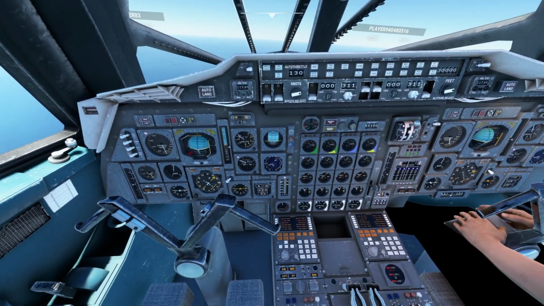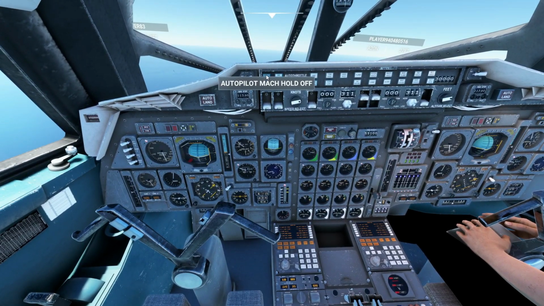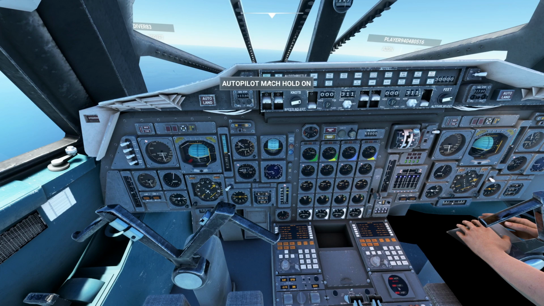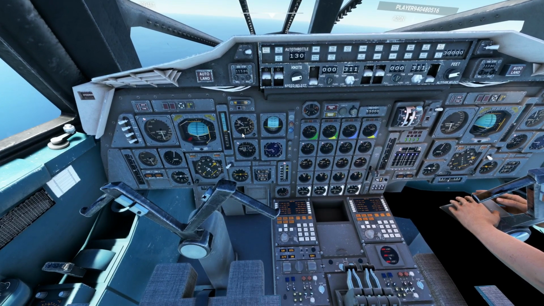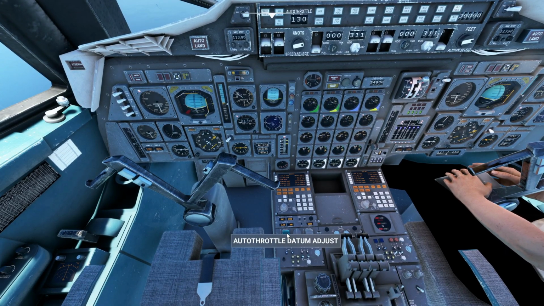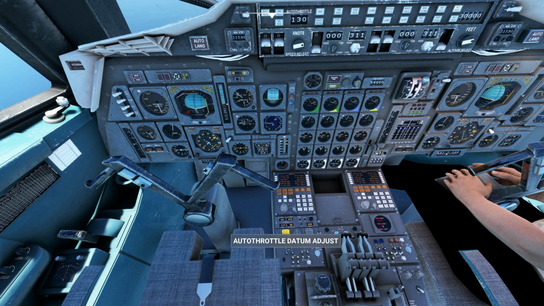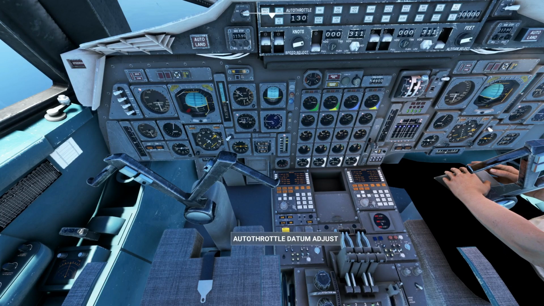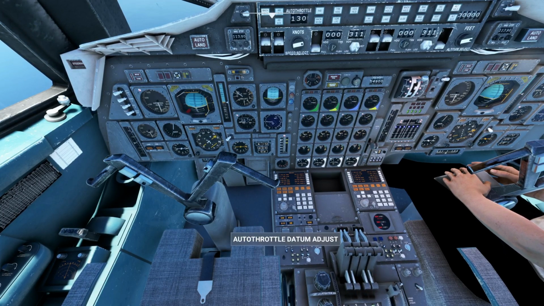Okay. So, Mach hold sounds just like the name. It's going to hold whatever Mach you're at. If we come down here, we see we are at Mach 0.60. To turn that on, we'll turn on auto throttle 1, auto throttle 2, and press Mach hold. We are now holding that Mach. Now, we can go down here to our ADA, and we can increase or decrease our Mach, just like that. Alright, very simple.